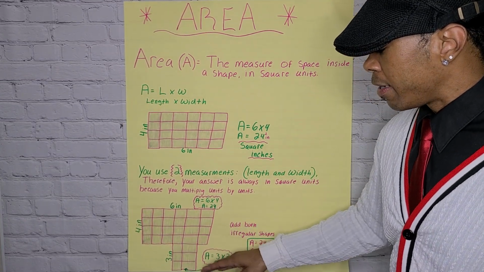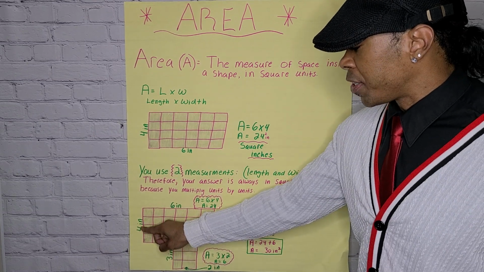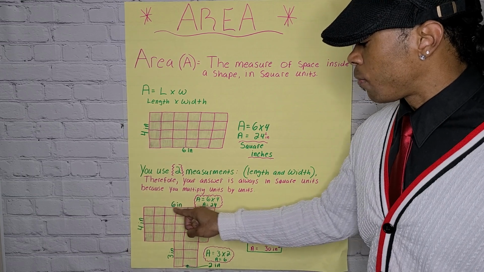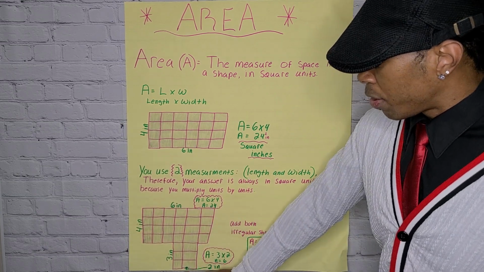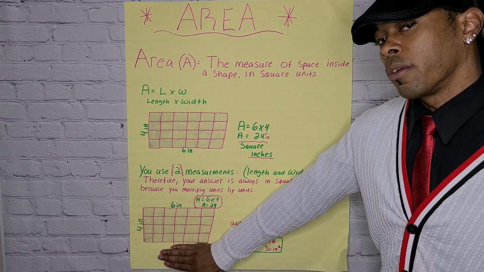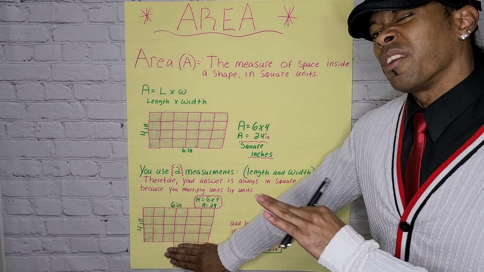You want to divide it and make it into 2 shapes. So right here we have 4 inches for our width. Then right here we have 6 inches for our length. We're going to just disregard this part first. All right, we're just going to ignore it. It's not even there right now. It's sleeping. Okay, it's taking a nap.